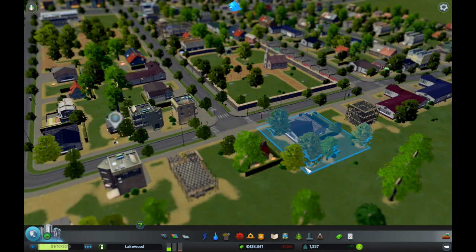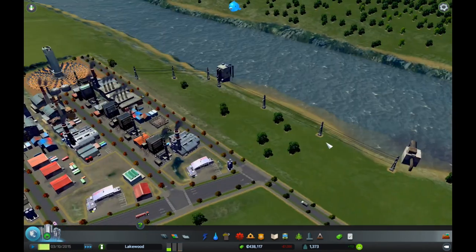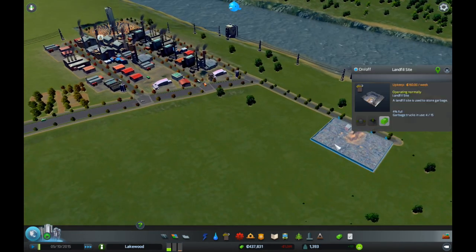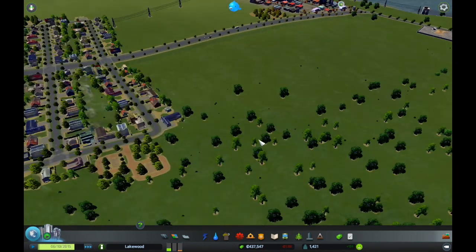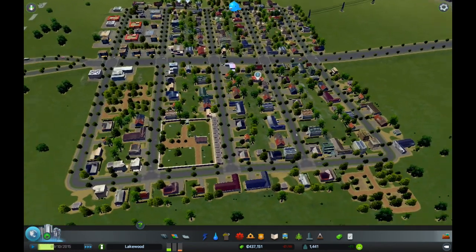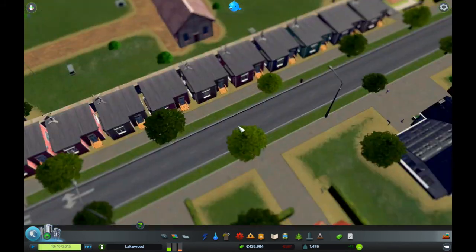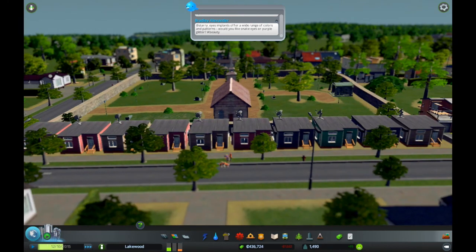Still losing money, unfortunately, for the moment. But hopefully we should be able to turn that around pretty quick here. Let's see how our landfill's doing. We're doing good. Only using 5 out of 15 of our garbage trucks here. So that looks pretty good. Oh, there's a bunch of little tiny houses alongside the cemetery there. That's kind of cool.